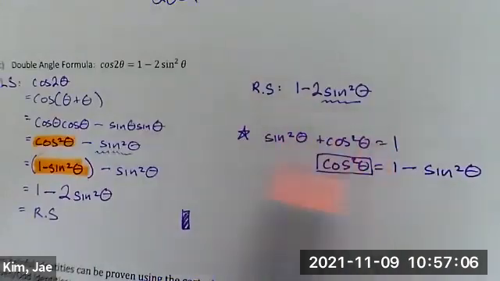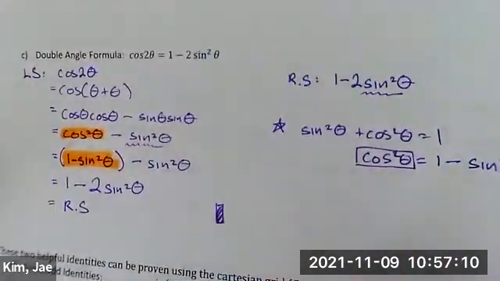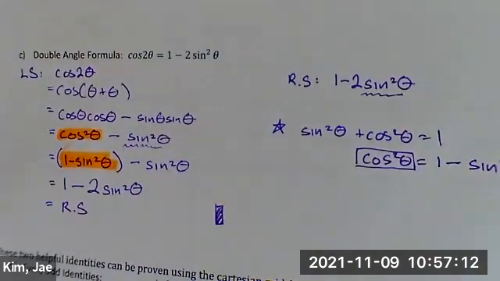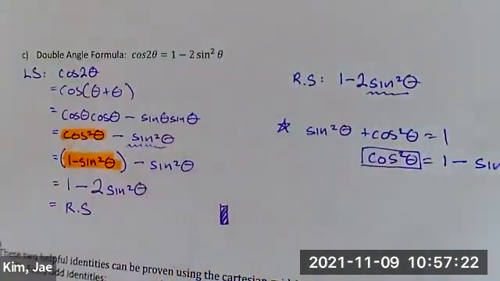You don't need to do this. You do not need to show me this at all. That's I guess the beauty of identities. It's already established. So think about it as like Pythagorean theorem. Everyone accepts it as truth, at least in this world. And so same thing here. If you use it, I'll understand it.